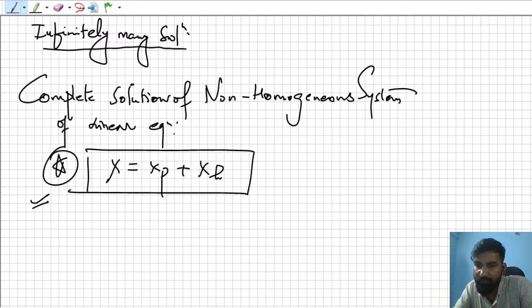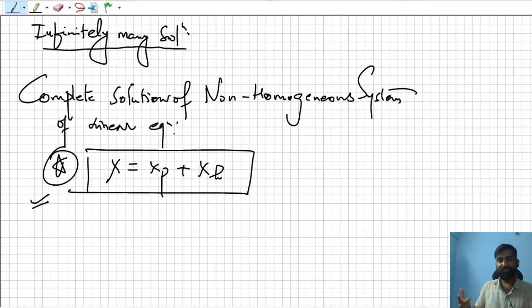Devans asks: please explain the m less than n portion again. Sure. Whenever you solve a differential equation, you get two parts of the solution: one is the complementary function, CF, and one is the particular integral. In this case also, when solving the complete solution of a non-homogeneous system of linear equations, you will always get a particular solution and a homogeneous solution. XH, H means homogeneous, P means particular.